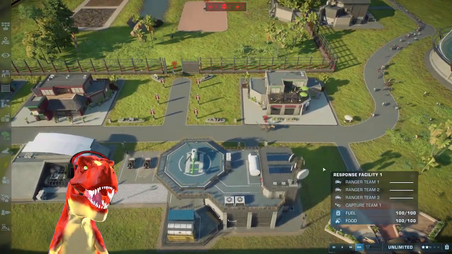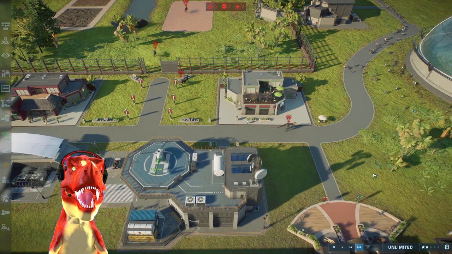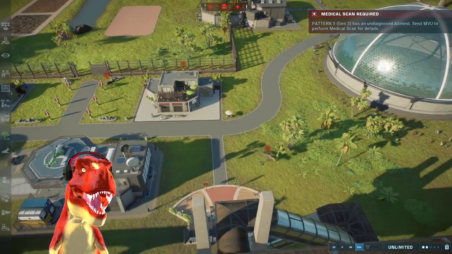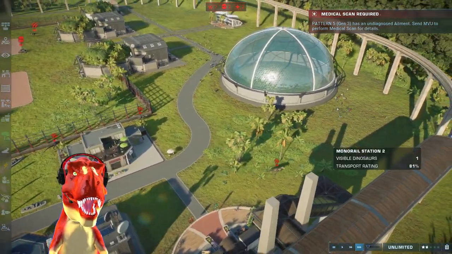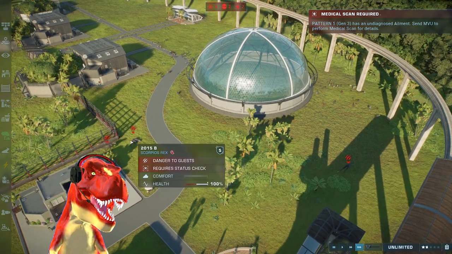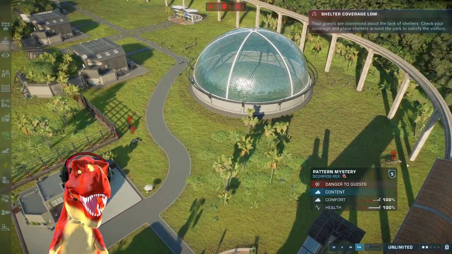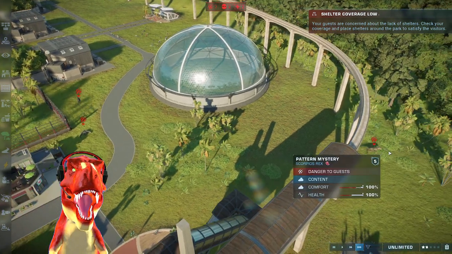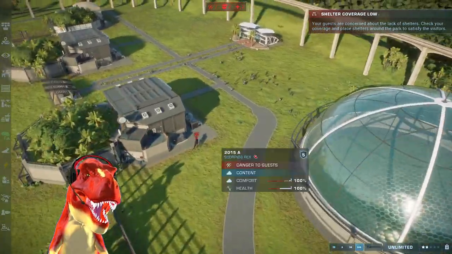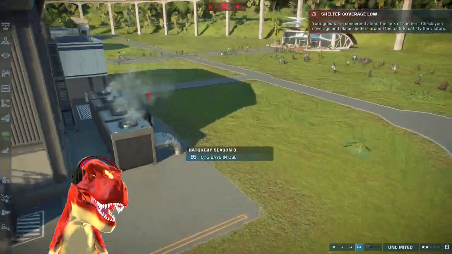When one starts to run, then you know it's going to hunt down a human. All the humans are panicking over on this side there. They're all walking now. Let's keep a close eye on that. Right there. This one's casually sleeping. This one's just leaving the island. He's like, I gotta get to Isla Sorna. They need me. I ain't got time to eat humans.